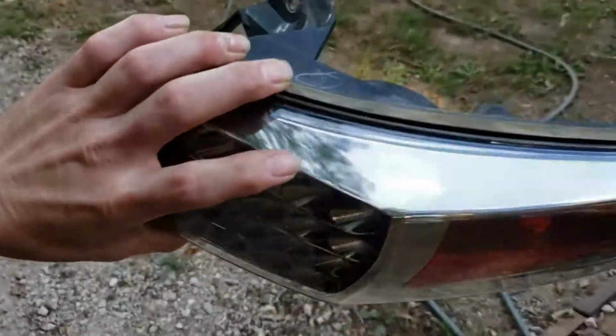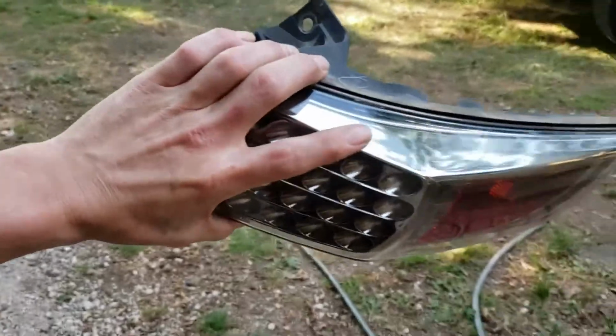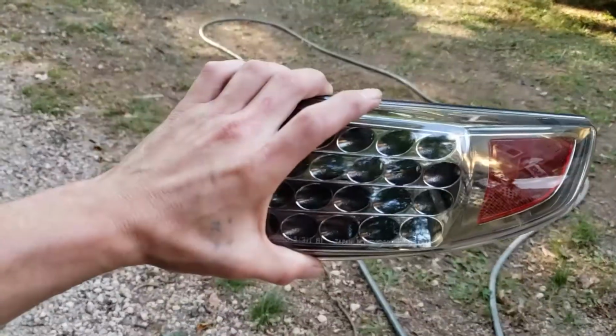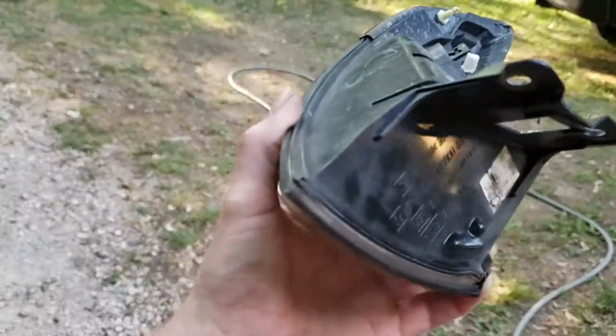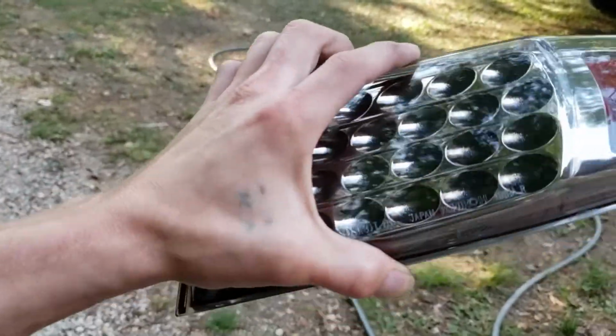Looks beautiful. Honestly, what I would like to do is take it apart, paint all the chrome black, and leave the rest alone. I think that would look good. I think you have to put these lights in the oven and heat them up, and you have to re-glue them. So if I don't like the way they turn out, I may make a video doing that, where I put these in the oven, bake them, heat the glue up, and then take them apart and paint all the chrome black. That would look really, really good. So that could happen. Not today, but yeah.